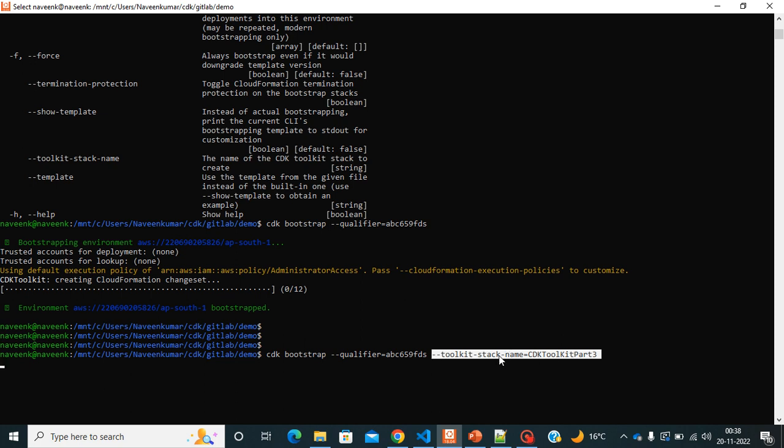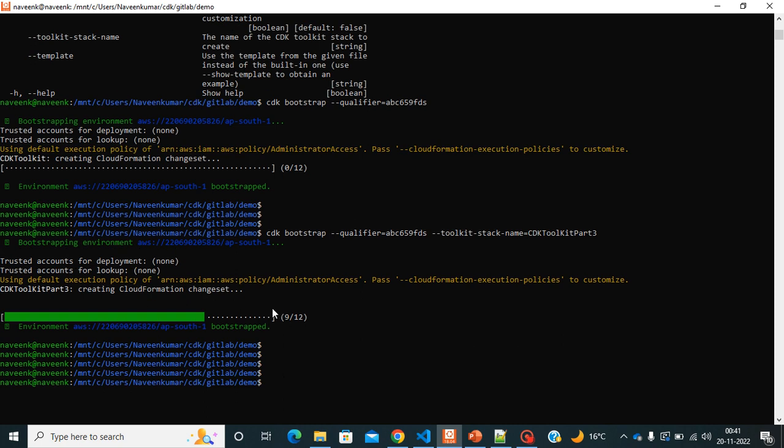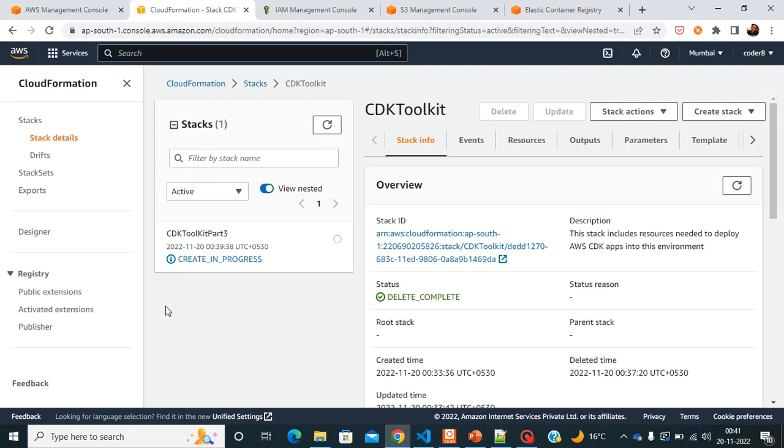Let's wait for a second. Okay, so this bootstrapping is also done, and as you can see on the console, the stack name is already showing here, and it's CDK Toolkit Part 3. Let's verify on the AWS console. Let's refresh it. So you can see the name is changed now.